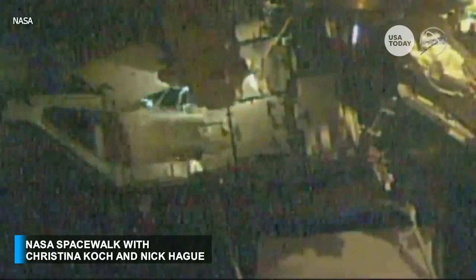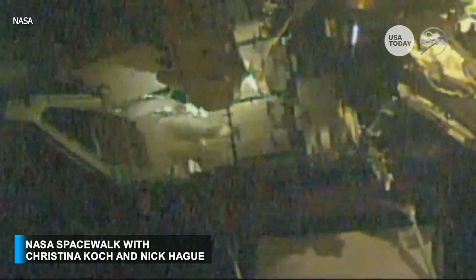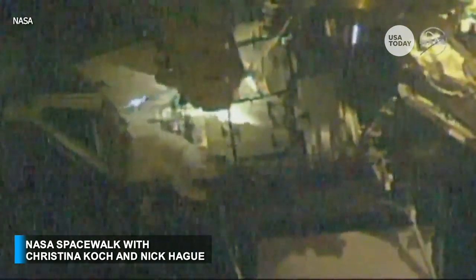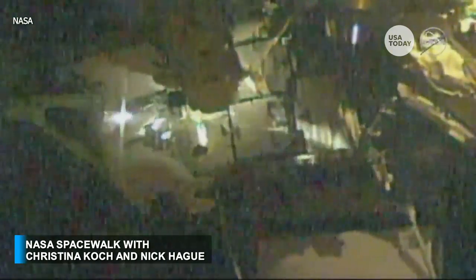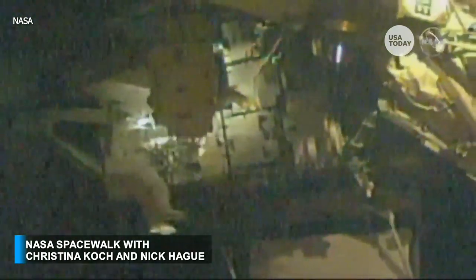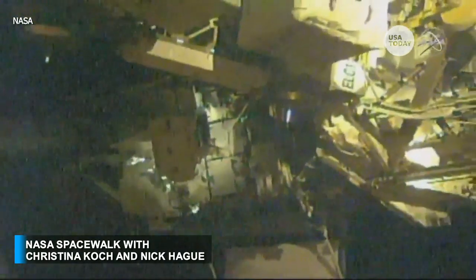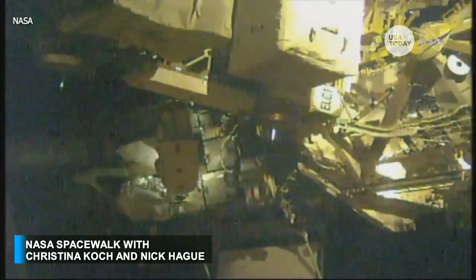I'm on the scoop. Okay. You want to swing your feet up and away from structure, and then rotate your feet away from me, and your safety tether just goes right in front of you. Looks nice. Okay, perfect. It's out of the corridor, and cable is out of the corridor. It's a lot to move this thing, clearly.